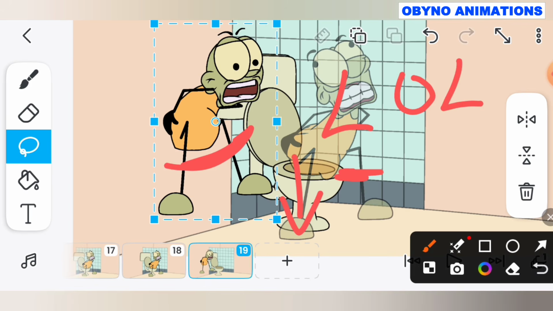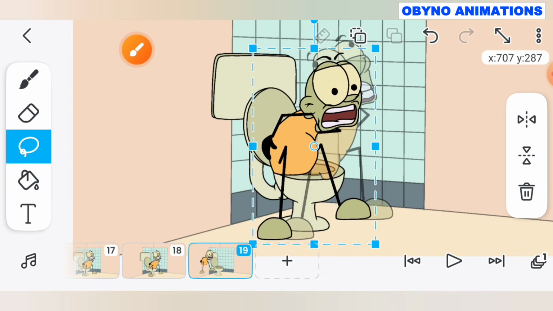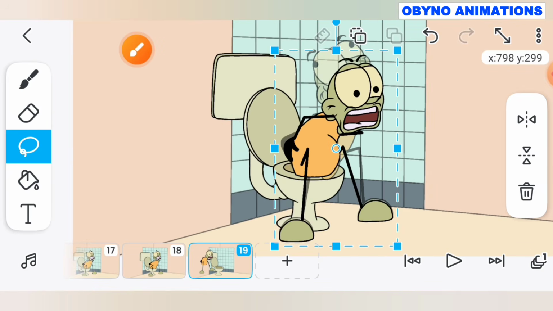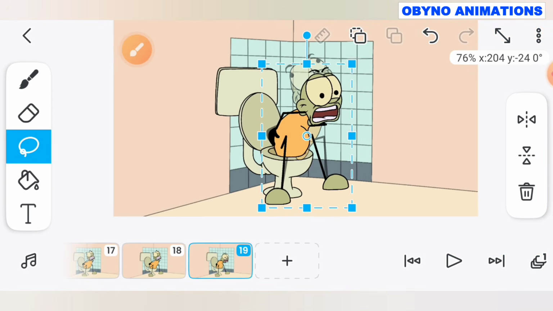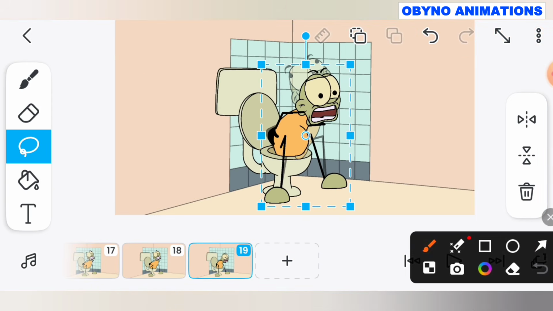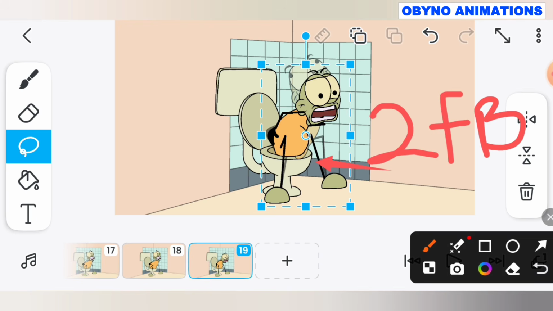So what you do now is that, now that you have already finished defecating, just position the character again in the toilet like this, then guys, you are done. But then just time this end frame. Okay, we'll do like 2 frames. Yes, we repeat this end frame like 2 frames so that the animation will not feel too fast.